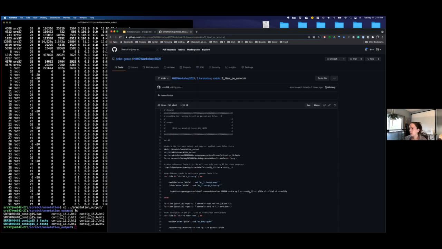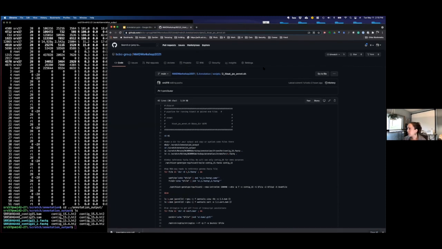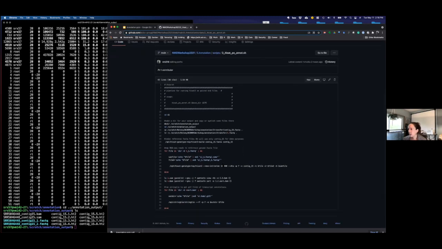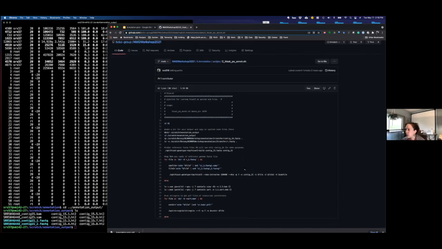So what is this script doing? As I said, a shell script, for anyone that hasn't encountered this before, is just a program that in this case uses the bash programming language. You can make them really easily just by typing a bunch of Linux commands into a text file. They're nice because you can use things like loops to automate things, which we do in this script. And the hope is that if you're someone not already doing a lot of programming in bioinformatics, you can reverse engineer some of these for your own needs.